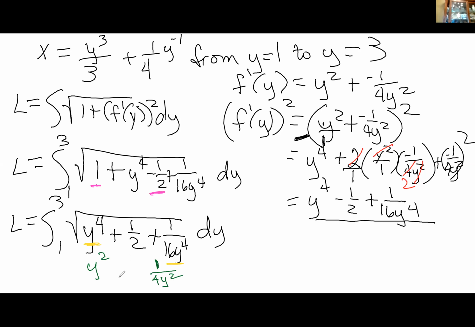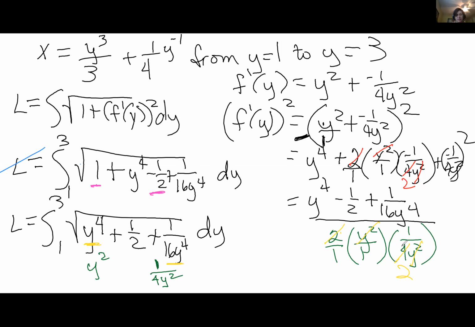Can you multiply y squared over 1, which is what she wrote below that y to the 4th, times 1 over 4y squared? What's going to cancel? Yeah, the y squared. And then I'd want to double it, 2 times y squared over 4y squared, to see if that's going to equal my middle term. Yes, it does, because the y squareds cancel, and 2 over 4 works. We're trying to get back to factored form. Yes, it works.